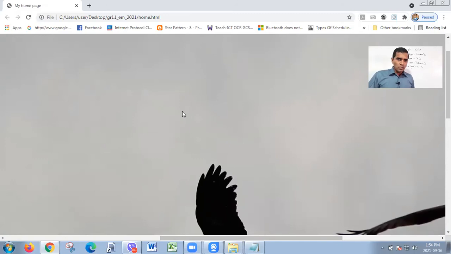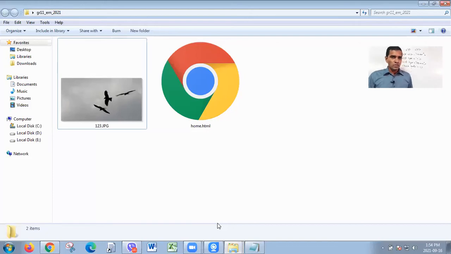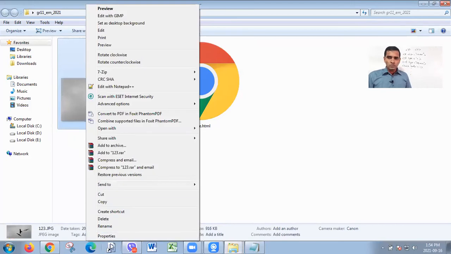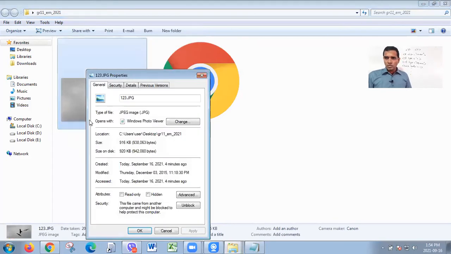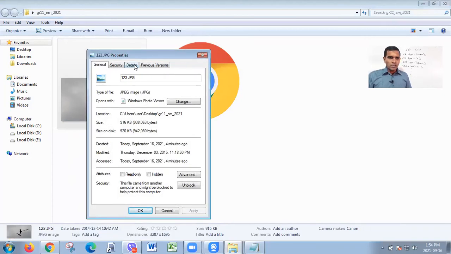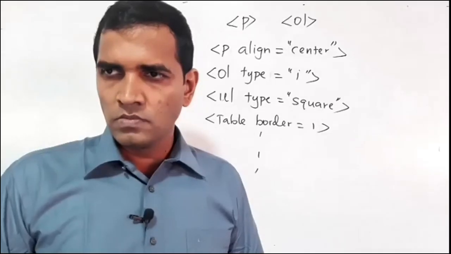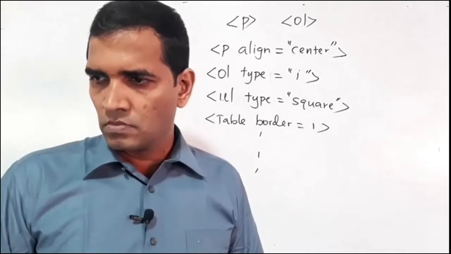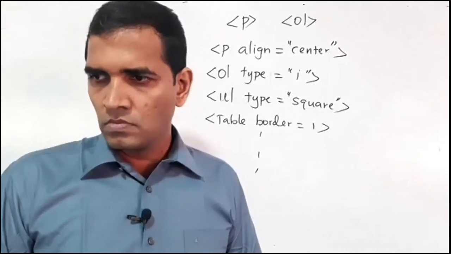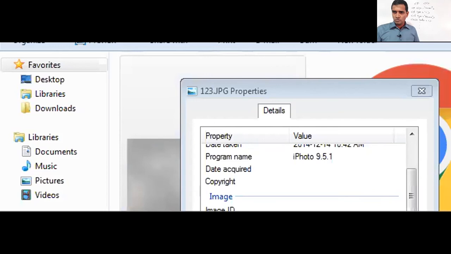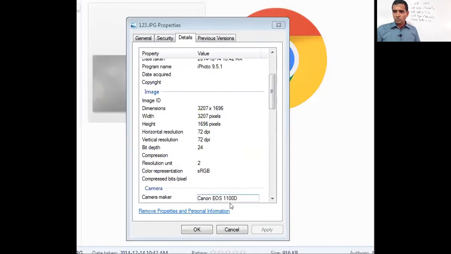In order to reduce the image size, first of all, you should know the original size of the image. If you want to see the original size of the image, just right click and click on properties. And here, click on details. I will zoom that, you can read it. Look here.